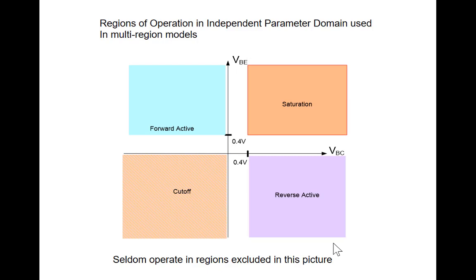Now, we've got a model in the forward active region. We've got a model in cutoff. We can easily get a model in reverse active. We can get a model in saturation. But I've got this region in here where I don't have a model. Well, I do have a model. I've got the Ebers-Moll equations. So do we have to worry about what goes on in between here? No, why not? Your answer is correct. We usually don't have to worry about it. Why don't we have to worry about it?